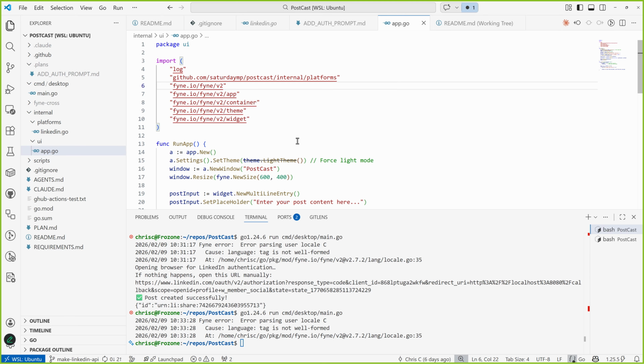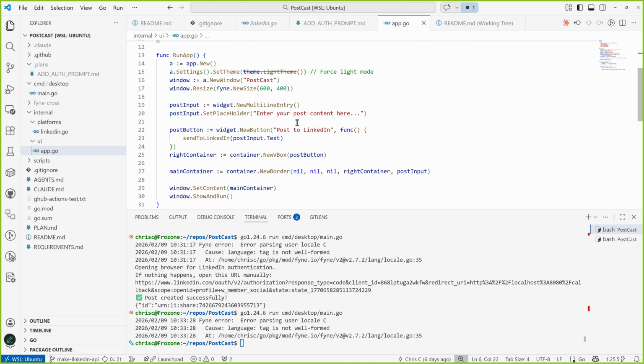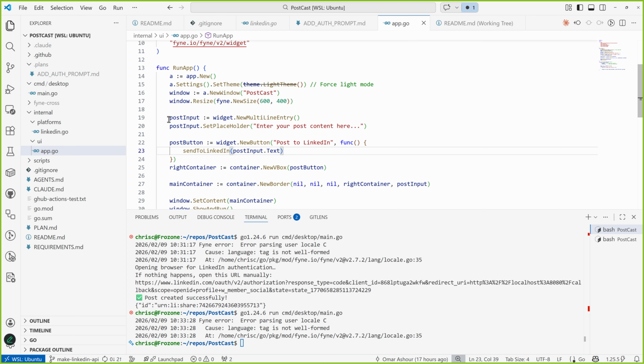Okay, so we need like a modal. This is the run app.